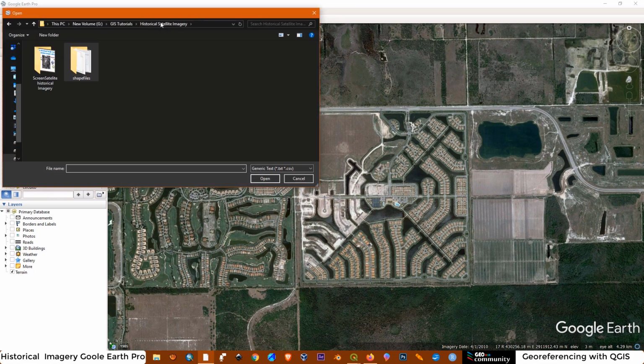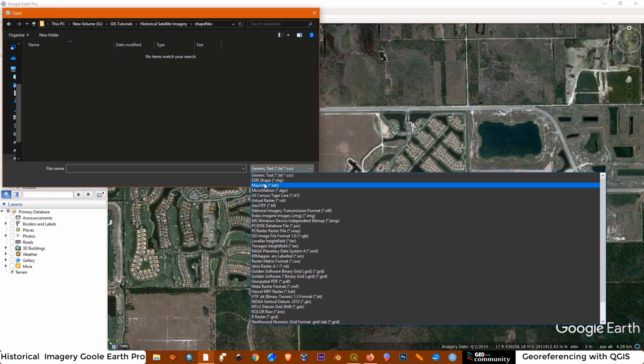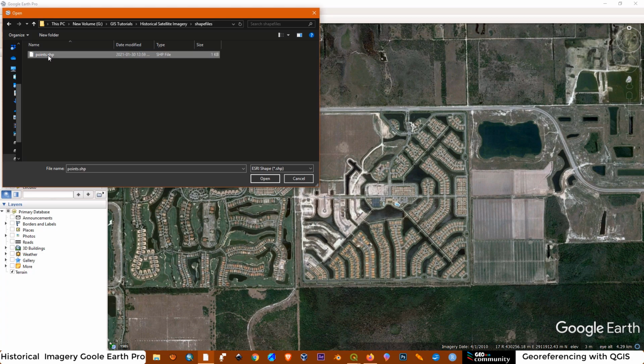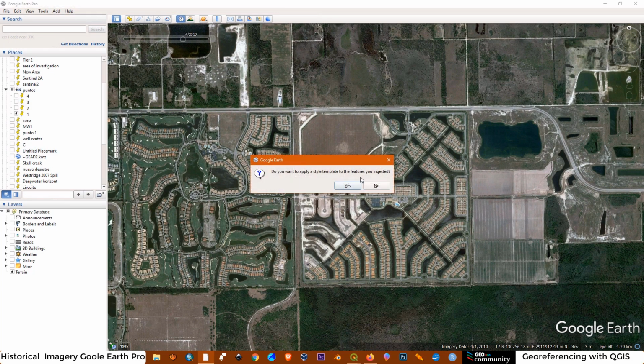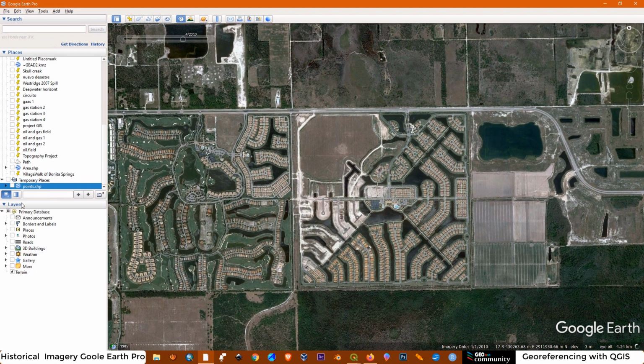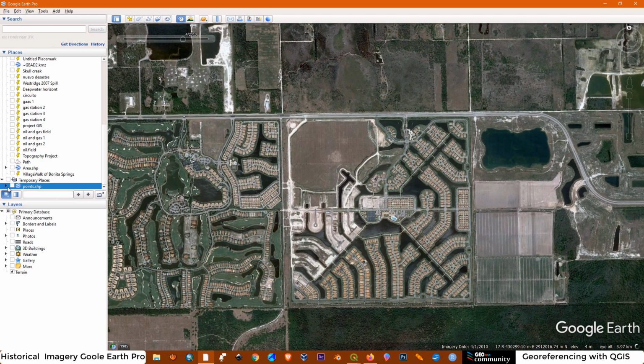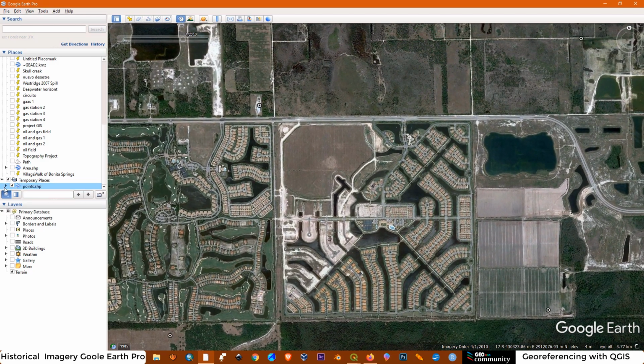Then select the shapefile. It's this one. Then open. Do you want to apply a style? No. And it's this one. Points over here. Then select this one.